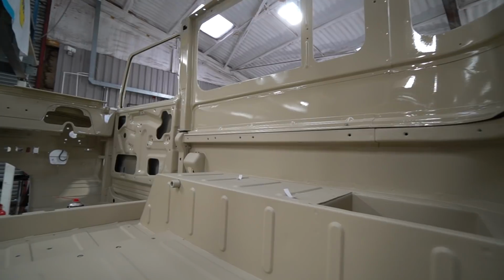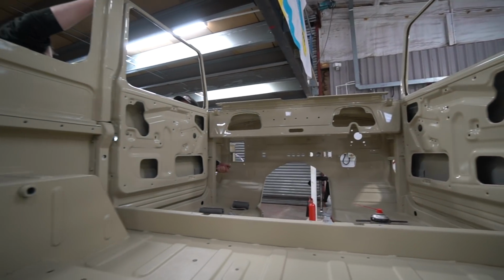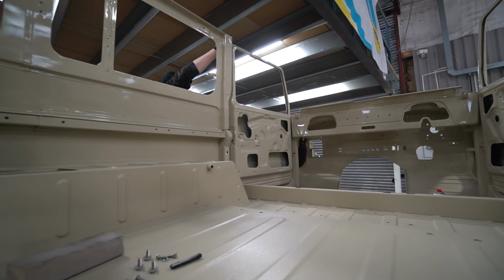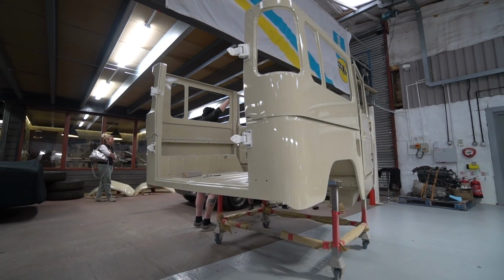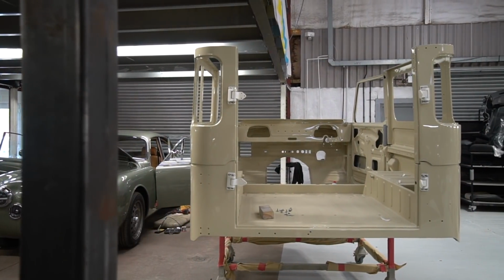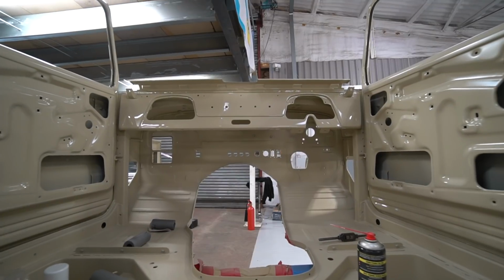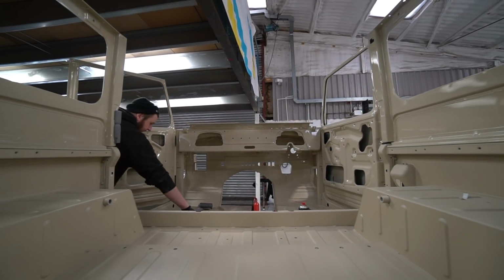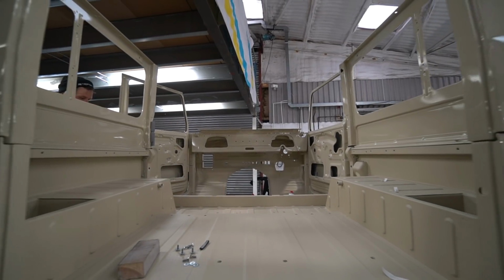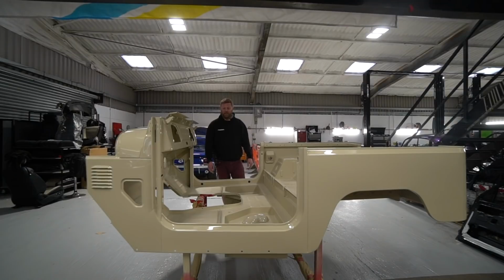On this, because we're doing a sort of utilitarian theme to it, we've done the inside with Raptor with quite a heavy texture to it. Gaz spent quite a long while honing his technique to get that texture, and then the outside, my hope was that he would get it pretty good from the gun, so we didn't have to flat and polish it, so it wasn't too show car-y, and I would say he's absolutely nailed it, to be fair. It's definitely the upper end of what you'd expect on an OEM car, so really happy with that. If there's any little bits in it, we'll nib them out, but I haven't really seen any, so top job on that, and looking forward now to getting onto the build with this.